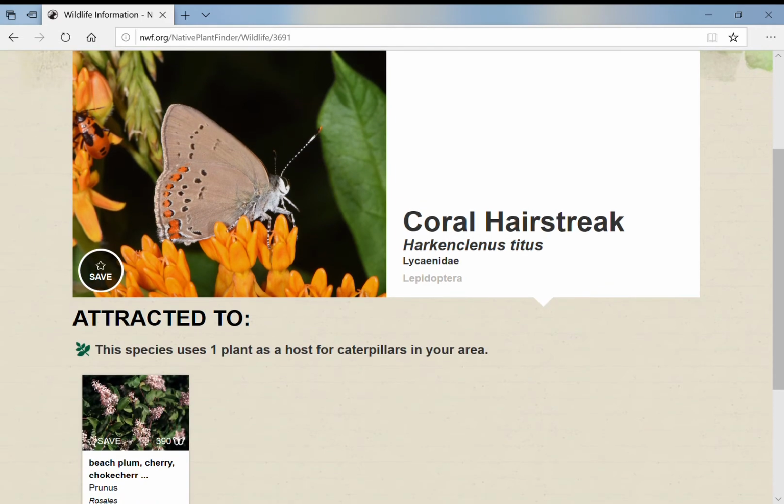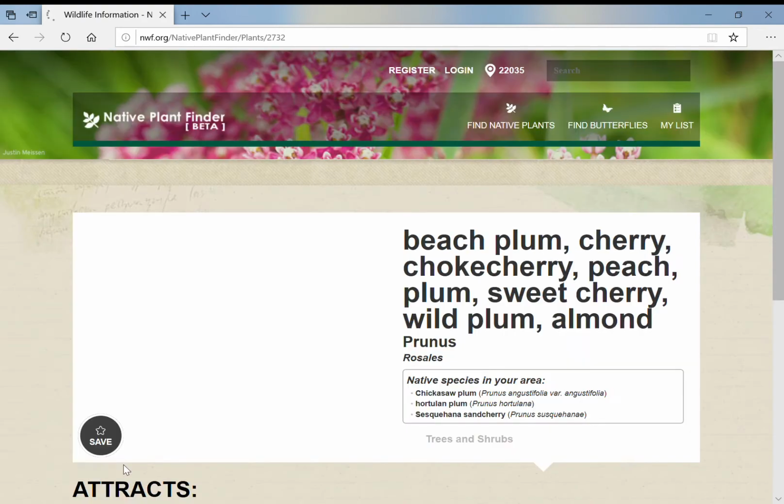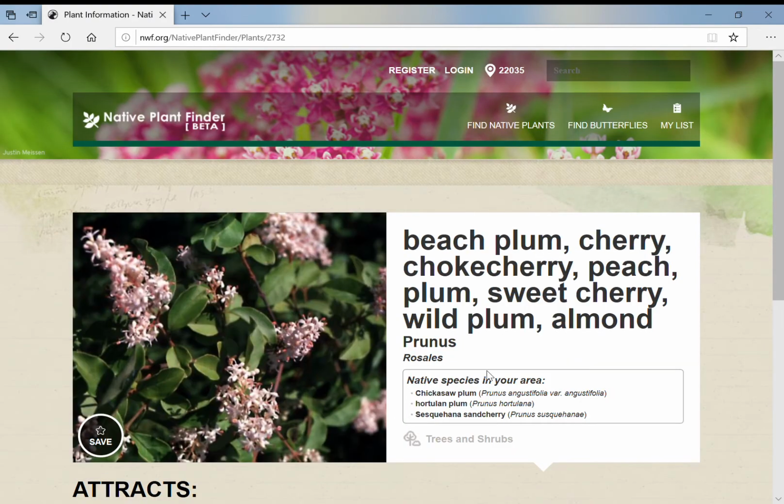The coral hairstreak only eats plants from one genus of tree called Prunus in Latin. This genus has several different species of trees, however, including cherries and plums, as well as peaches and almonds. These are the species that are native to the zip code.